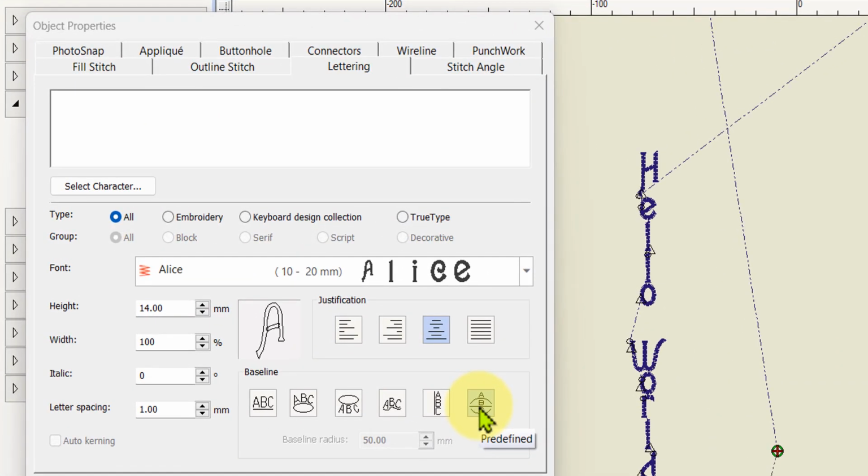Okay, so with the predefined, you have 3 lines of text. They could just be 3 letters, or they could be 3 words, or they could be more than a word on each line, but you need 3 lines of text. So let's start with hello world today.